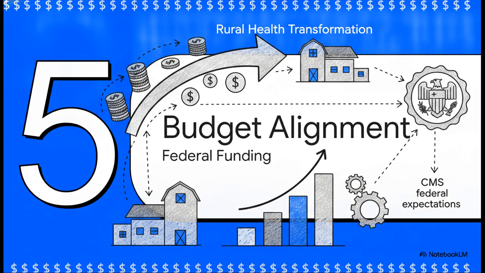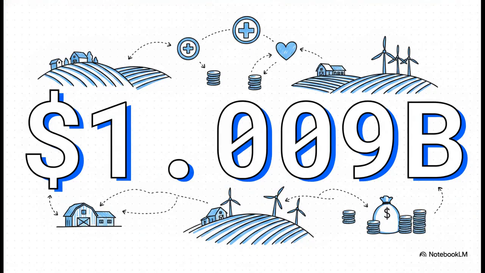Finally, Section 5, Budget and Federal Alignment. We're going to track the financial arc to understand exactly how Iowa's resource allocation maps back to CMS expectations. Digging into Iowa's formal budget narrative, they are requesting an exact total of $1,009,040,000 and $73.71. This billion-dollar figure is the total federal investment required to actually execute the statewide structural overhaul over the course of the mandated 5-year grant period.